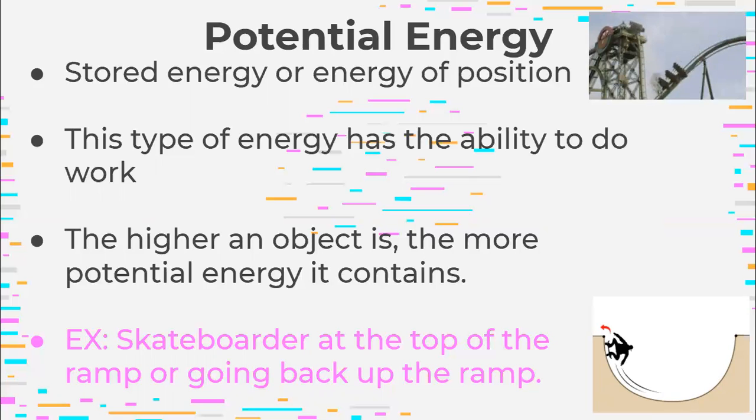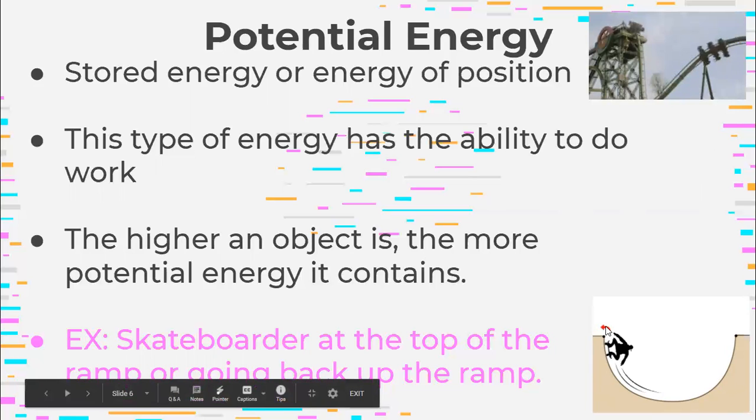So the higher up you put something, even though it's not moving, if it's just sitting still, the higher up it is, the farther it has to fall and the more potential energy it has, which means if it were to ever fall, it would have a lot more energy as it fell. Take a look at the skateboarder right here. At the top of the ramp, top of the half pipe right here, they have much more potential energy because they're going slower and not as much kinetic energy.